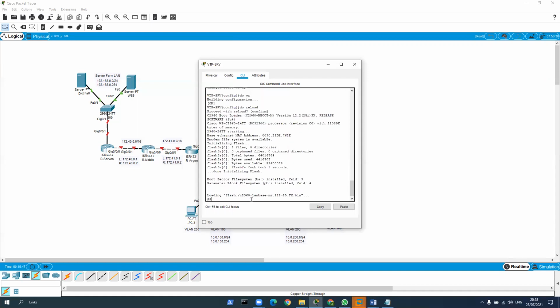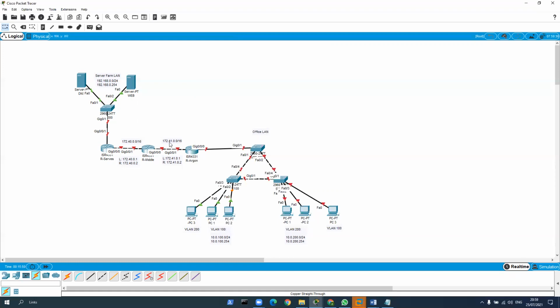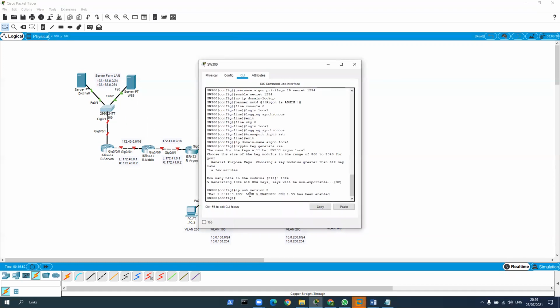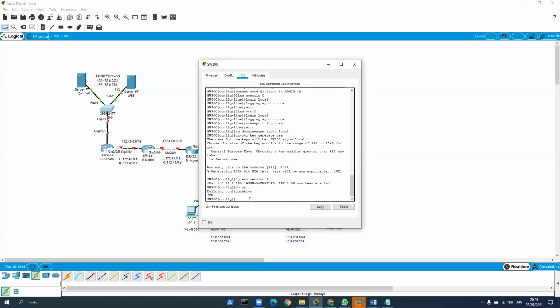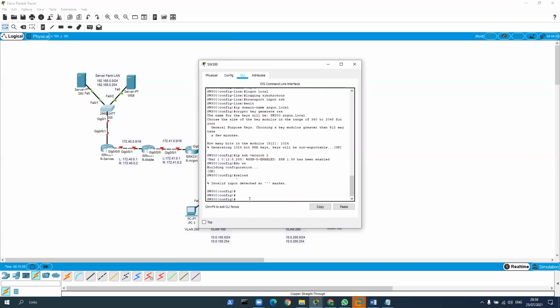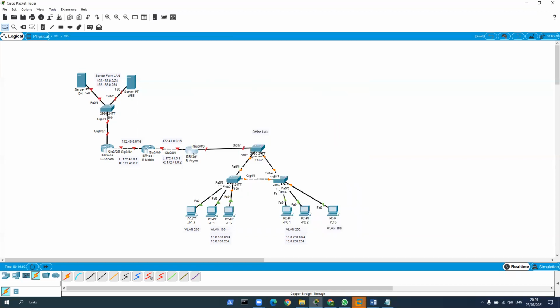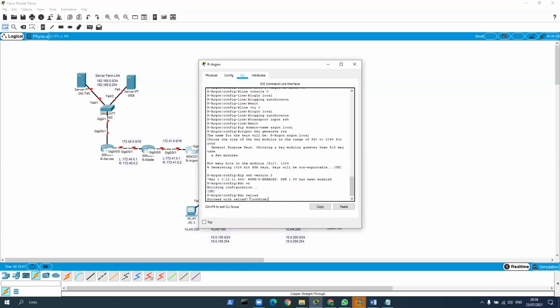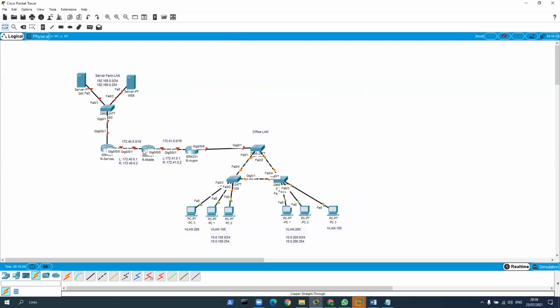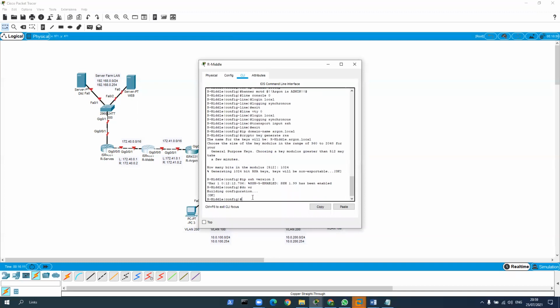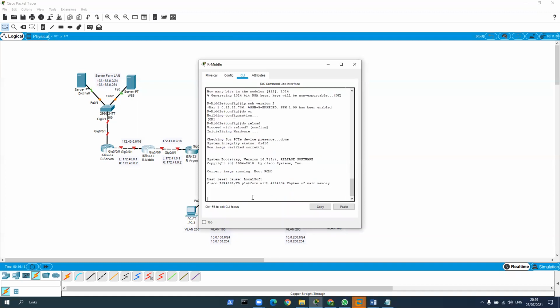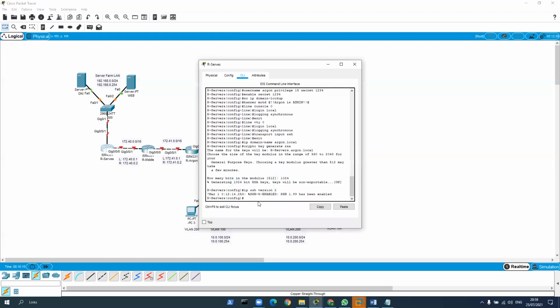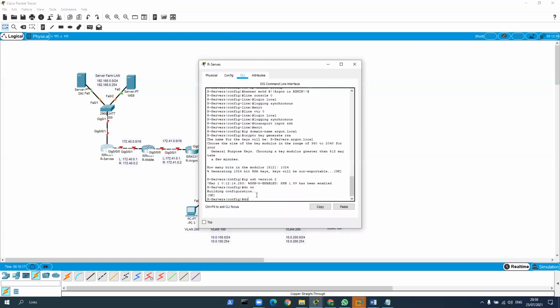Do reload. The routers are not starting, so we do this later. Do WR. Reload. Do it also for this. Do WR. Reload. Do WR. Do reload. Do WR.